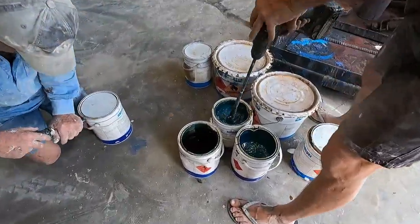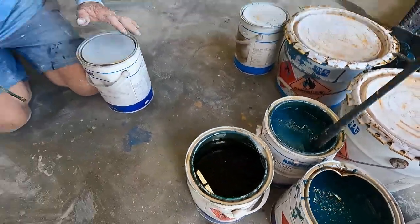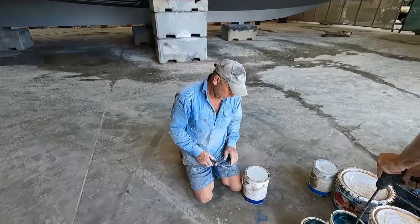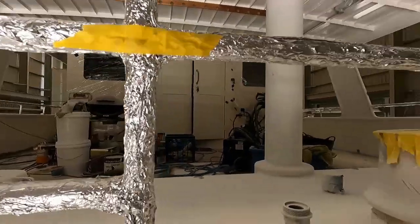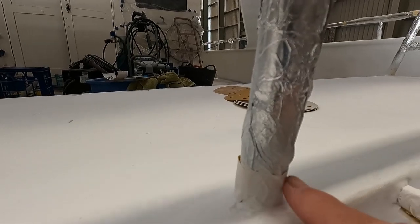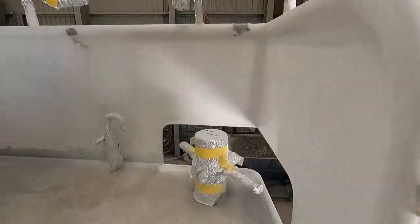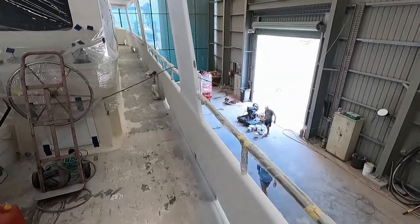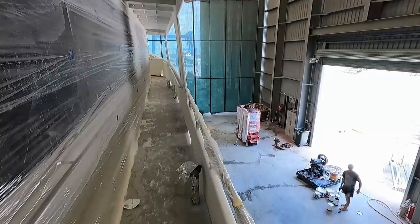So this is going to be the pretty colour of our under the water. Anti-foul, under the water. So about 2 metres or a metre down from the waterline, we're going to have it black. But this is just stuff that I've got that we're going to use under the water. It's the aluminium foil we did to protect everything, and then we just put a little piece of tape around the bottom to give us a paint line. So everything is foiled, which protects everything. And we paint.